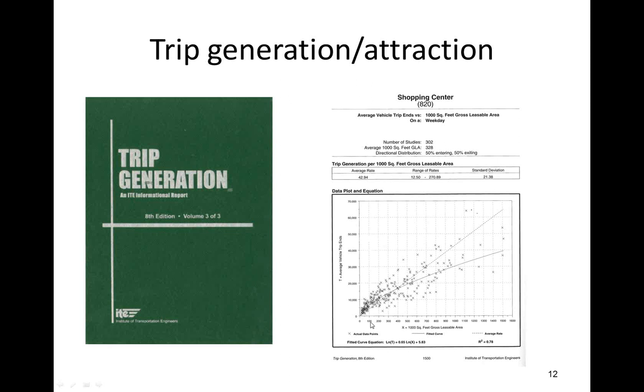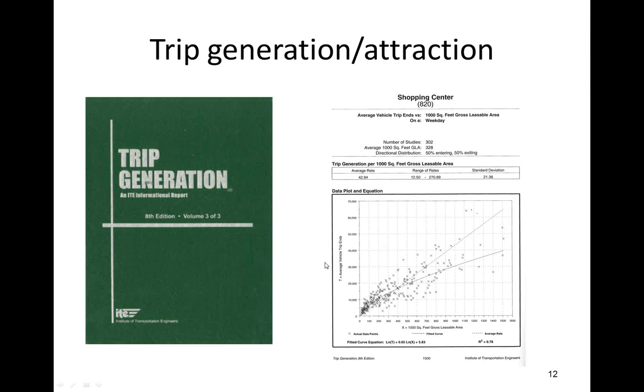So the same thing with any area, say for example population. If the particular area has a higher population, it will generate more trips. If a certain area has a university, then it will generate a certain amount of trips as well, and also in the same way attract a number of trips as well.